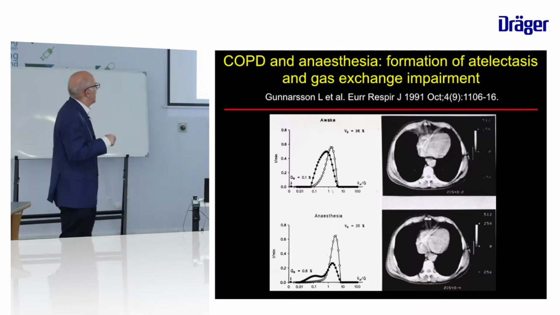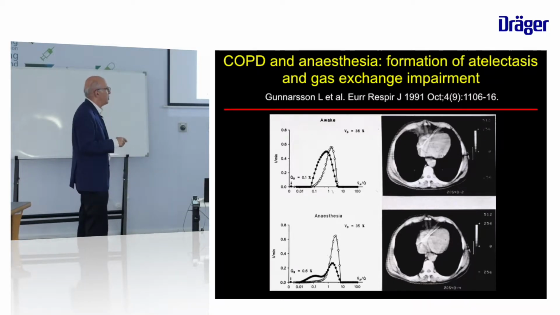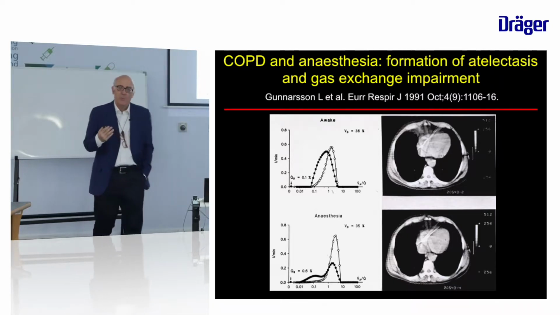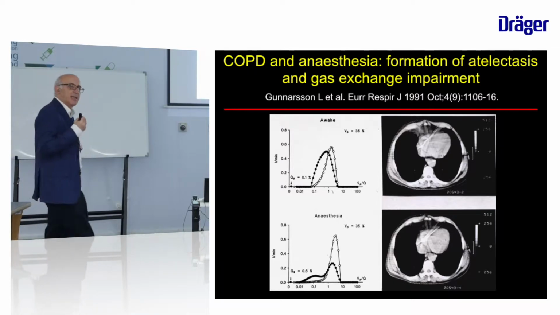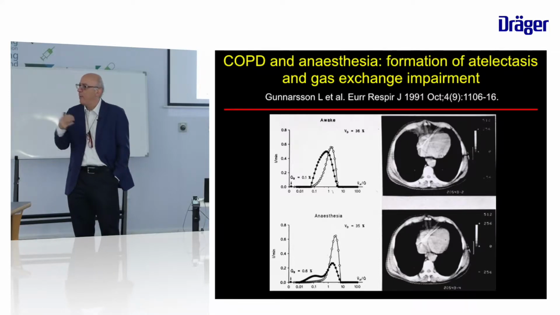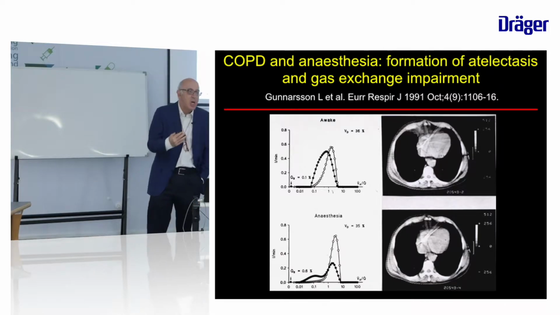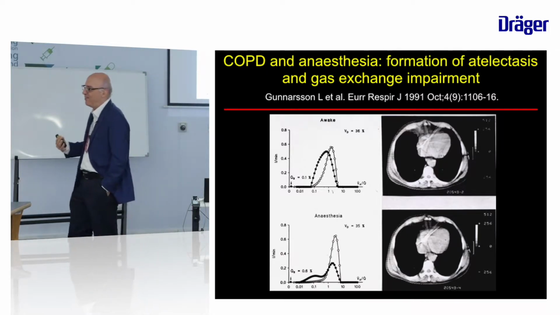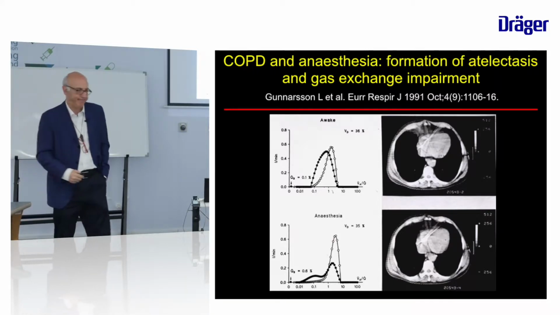Really, this is a very old study. Not many other studies investigated this issue. It's very likely that in this condition, this patient had some autoPEEP, which could have masked some atelectasis. But anyway, the concept here is that the COPD patients do not develop major atelectasis, differently from normal or obese patients, but they develop VQ mismatch. They do not develop shunt, okay? Can you imagine, in these patients, you do not have to be aggressively recruiting them. You do not have to aggressively use PEEP in these patients.